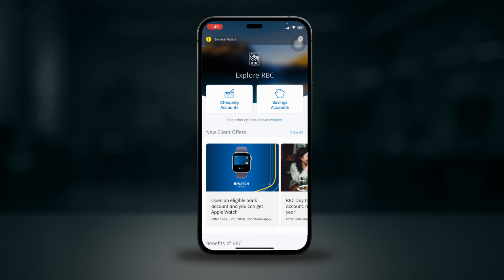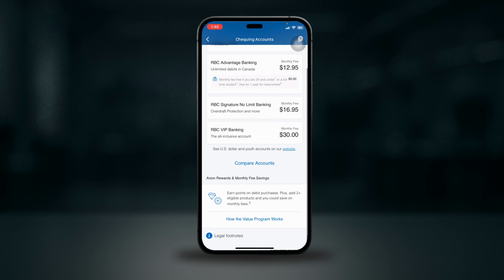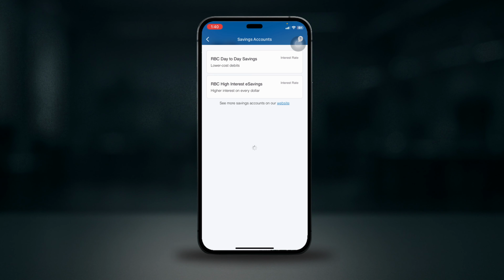After that, open the app and then on the login screen, enter your RBC client card number or your username followed by your password. Double check for typing mistakes, especially if autofill is enabled. If two-step verification is turned on, wait for the security code and enter it exactly as received.